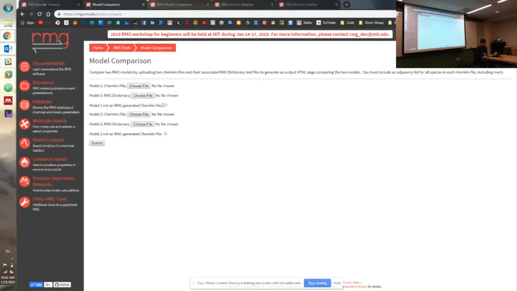The reason you still need an RMG dictionary is that in order to compare, RMG has to know what a species is. Otherwise, we won't be able to see if the species or reactions are the same. But if you are able to prepare an RMG dictionary file, then for any ChemChem file, we should be able to compare that.